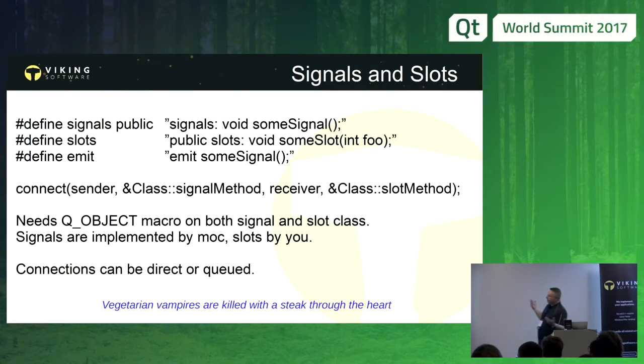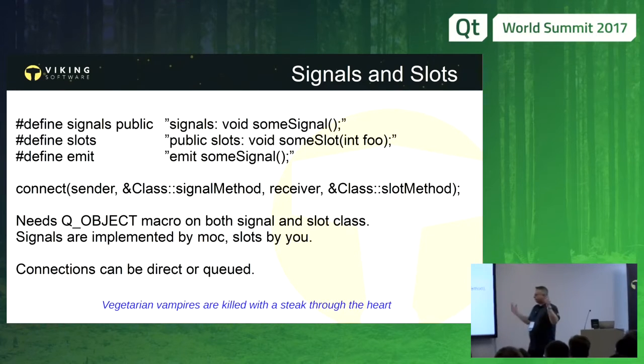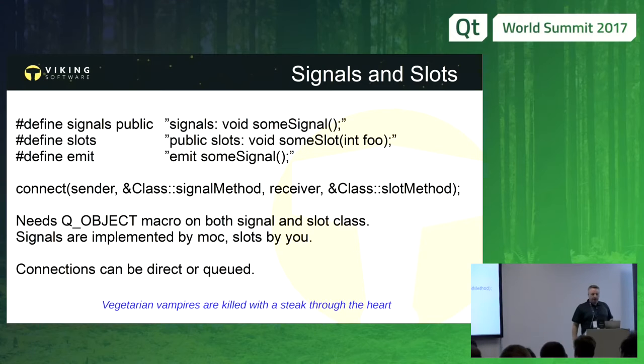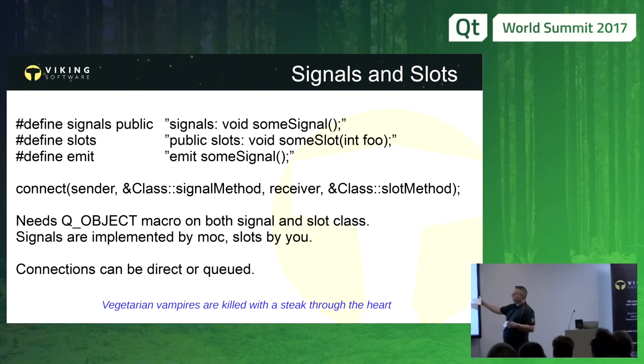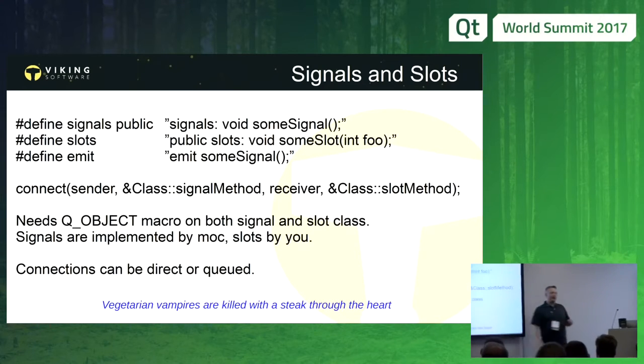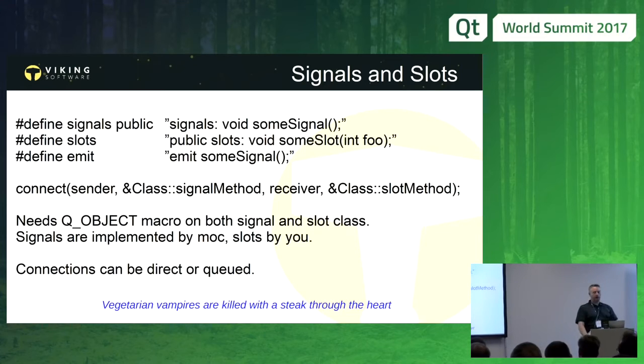So, the connect, I assume you've pretty much all done this. You have the sender, you have some method, you have a receiver, and you have a slot. Yeah, blah, blah. We know that. It can be direct or queued. Some of you at least saw what this means yesterday. Direct means that a signal slot connection is just a function call. It might be 1 to 0, doesn't call anything if you don't have anything connected to it. It could be 10,000, but it's actually a direct function call.